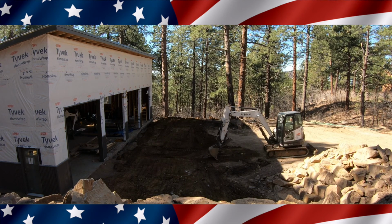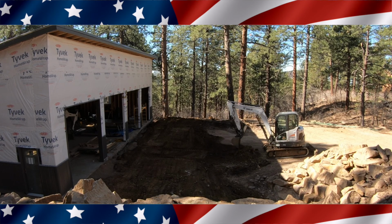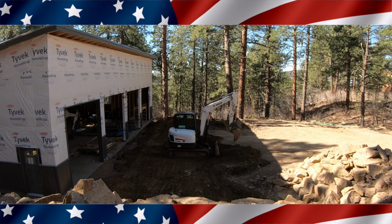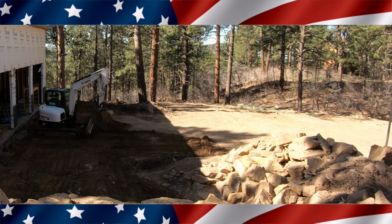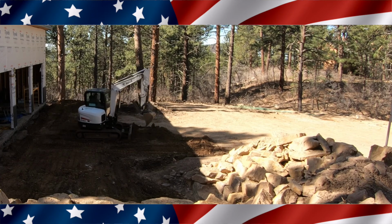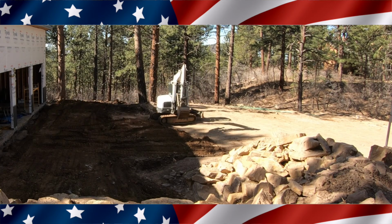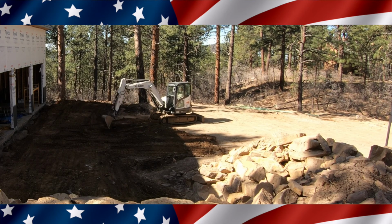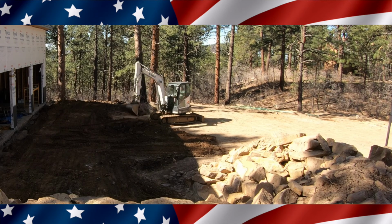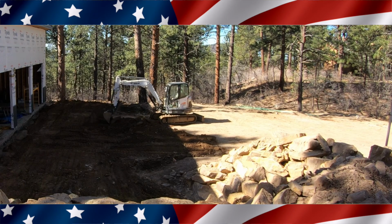John does a really nice job. Normally I use my excavator and I do all my own stuff. But when it comes to grading, a guy that does it every day is going to do a lot better than you. Even though I use my excavator a lot, most of what I do is digging out rocks, digging out tree stumps, or lifting up trees to cut them with my chainsaw. So I don't have that really good experience with grading. It's nice to have John, because he's been doing this grading his whole life with these machines. I just felt it would turn out a lot better if I had him do the grading. And it's important that things look good and turn out right.